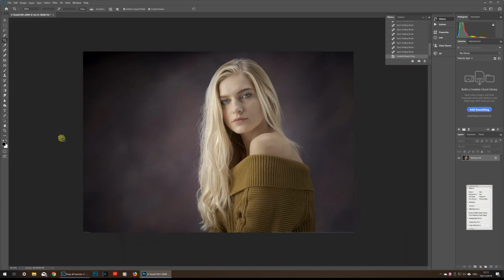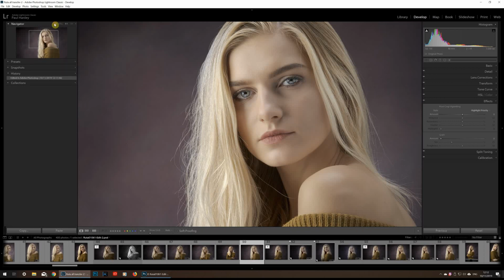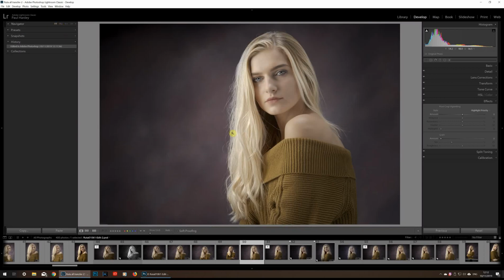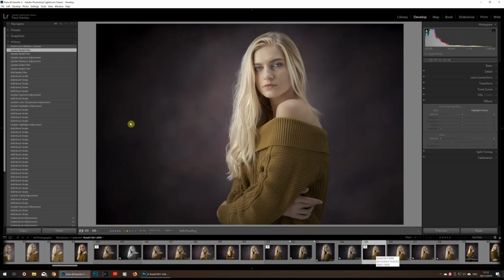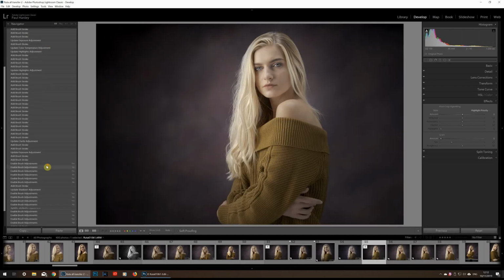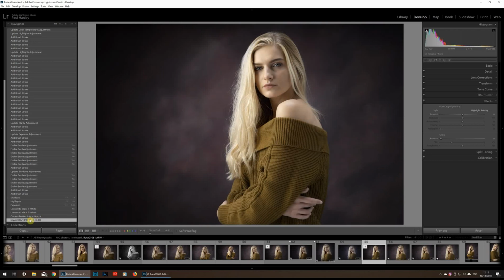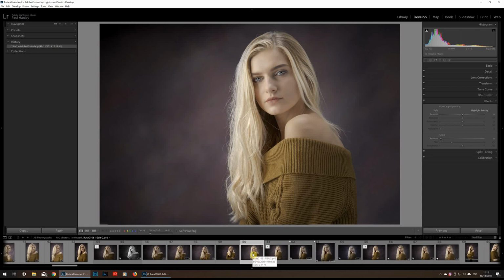And file, save, and we are back with our completed image in Lightroom, and that's it. Image done. So we have gone from, let me see, where did we go, because these are now out of order. So we have gone from, is it that one? Yeah, we have gone from that to that.